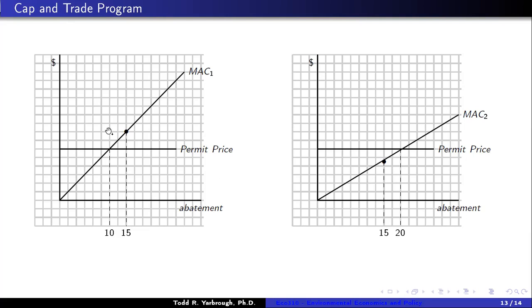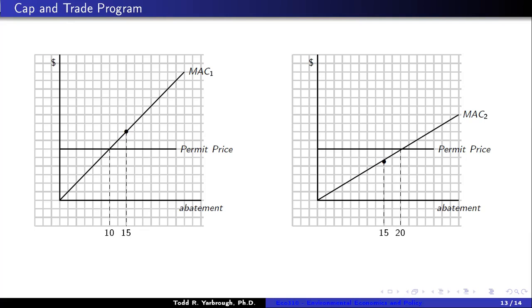Okay, so we're looking here at the graph to the left. The dot here represents the current level of abatement, assuming the firm does not buy or sell their permits. So they were given 10 permits. Let's assume they just use them. If they just use the pollution permits, then they're going to have to abate 15 units. But you'll remember that we already know that the optimal solution is for firm one to abate 10 units. And primarily we know this because it's where the marginal abatement costs were equalized across the two firms.